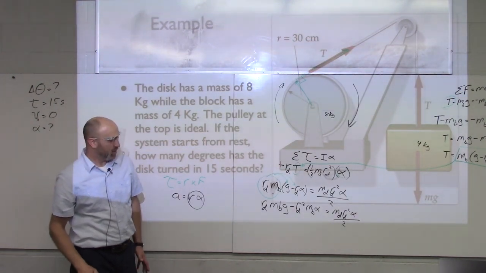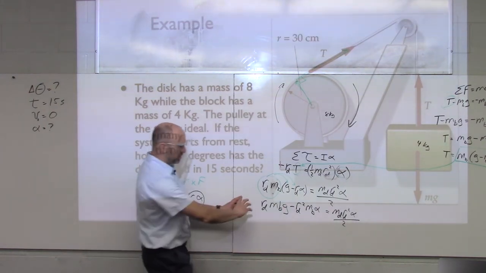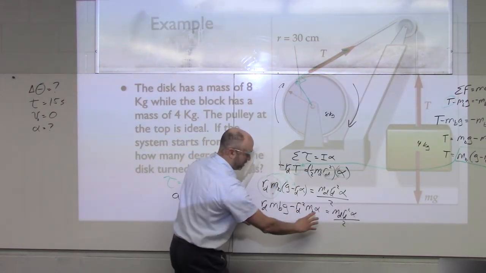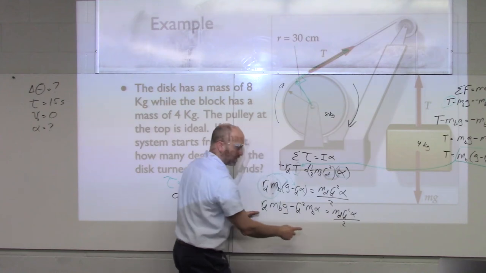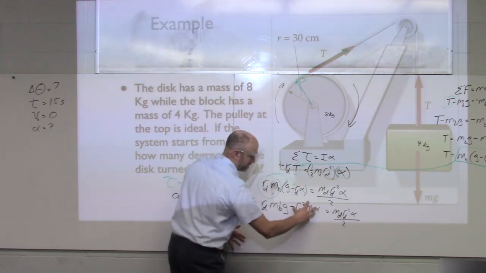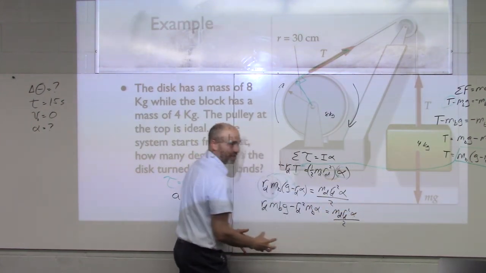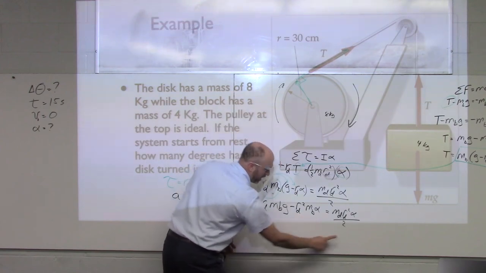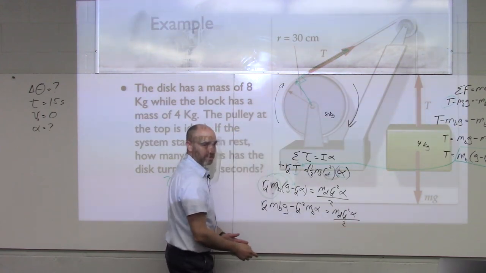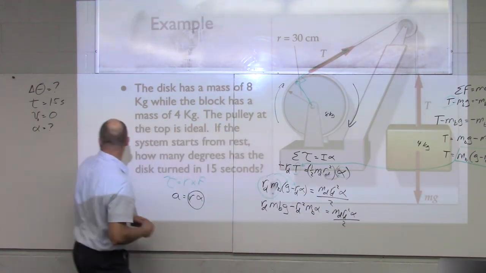Okay, so now let's take this whole thing here. We want to get alpha on the same side, so we're going to combine like terms. So let me take this, add it to the other side. Just this chunk, add it over there. Okay, so I'll write that. I'll keep going up here.